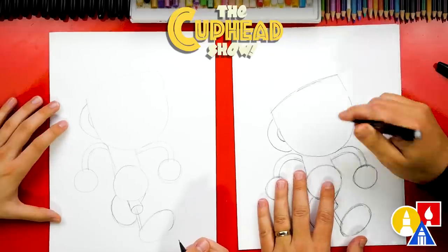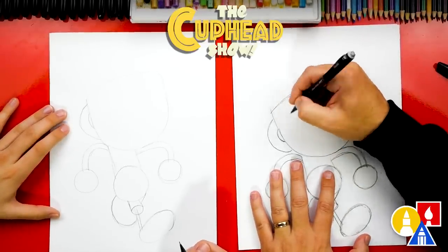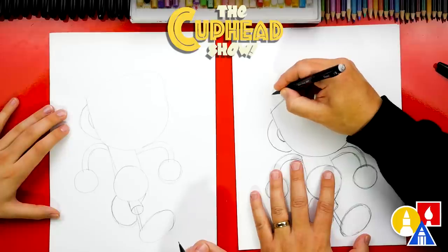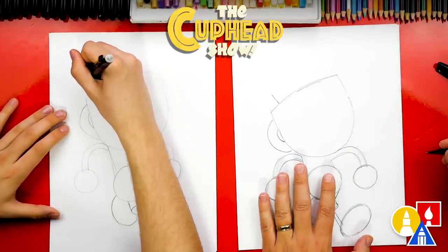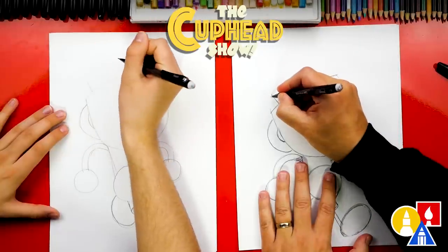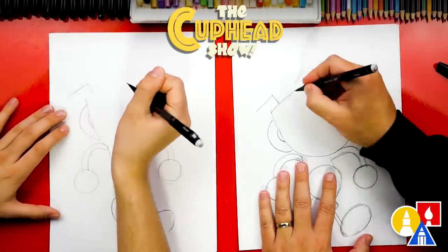What's coming out of the top of his head? A straw. Yeah, and Cuphead's straw is bent. Mugman's is straight. That's one of the ways you can tell the difference. We're gonna draw a short diagonal line coming out, and then we're gonna draw it bent coming this way to the left.